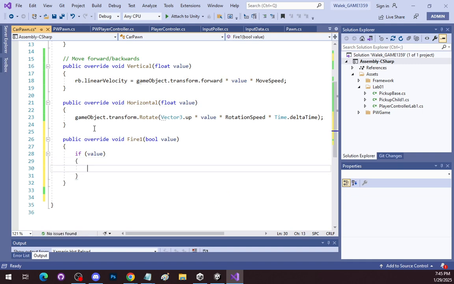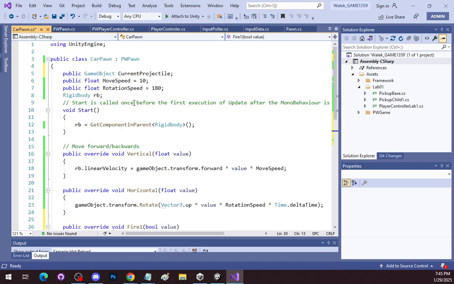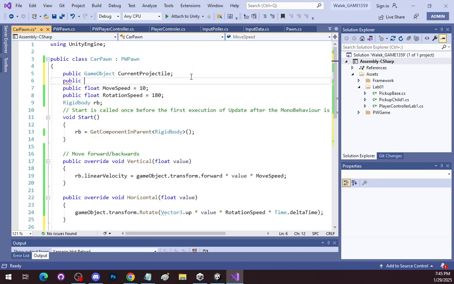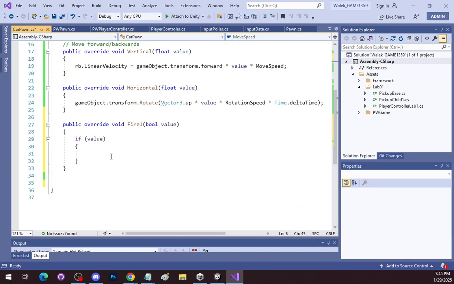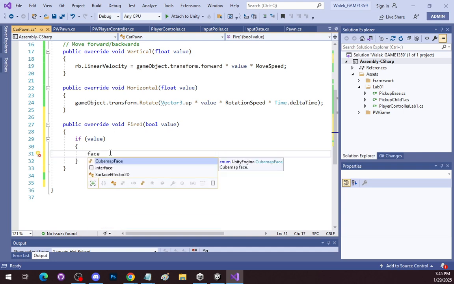And we need the public game object spawn point, and then we can do the factory.